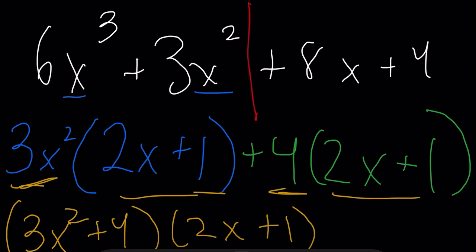Now, we can't factor this any further just because these aren't a difference of perfect squares. So even though 4 is a perfect square, 3 isn't, and we're also not subtracting. Even though 1 is a perfect square, 2 isn't, and we're also not subtracting. So we can't do the difference of squares here. So this would be our final factored form.